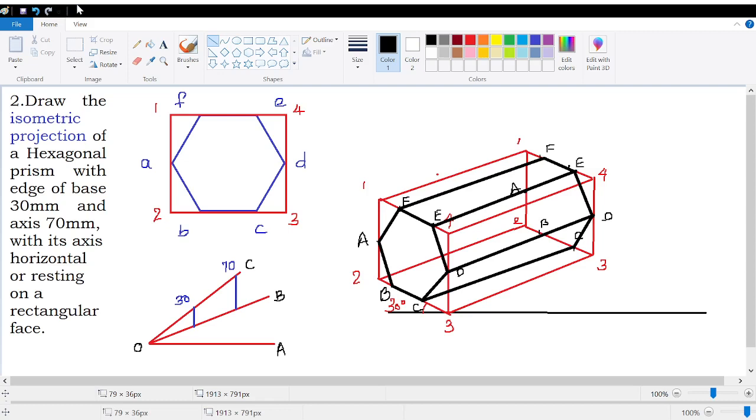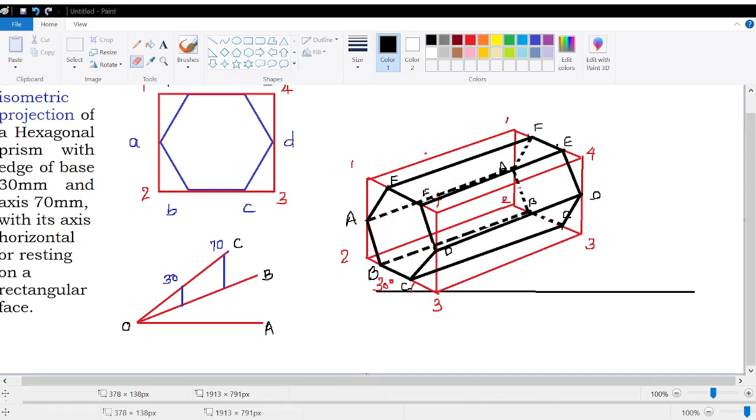If you are looking at the solid in this angle, this many edges will be visible, and all other edges will be invisible. So they have to be joined using dotted lines. That's the next step. Now I've joined all other edges using dotted lines. So this gives the figure.